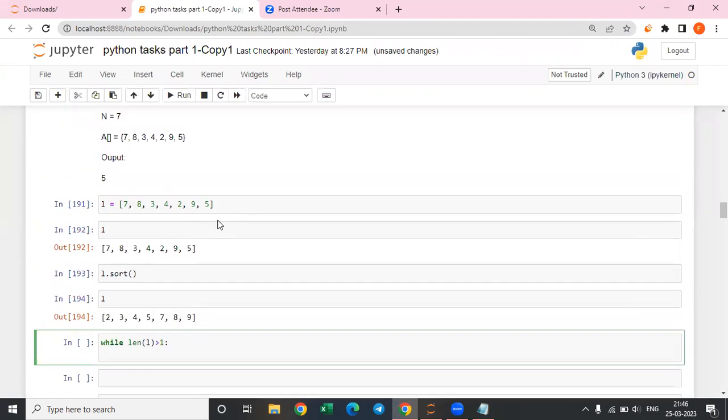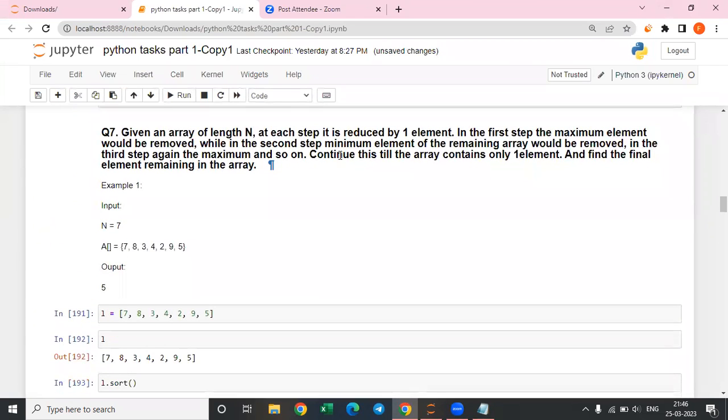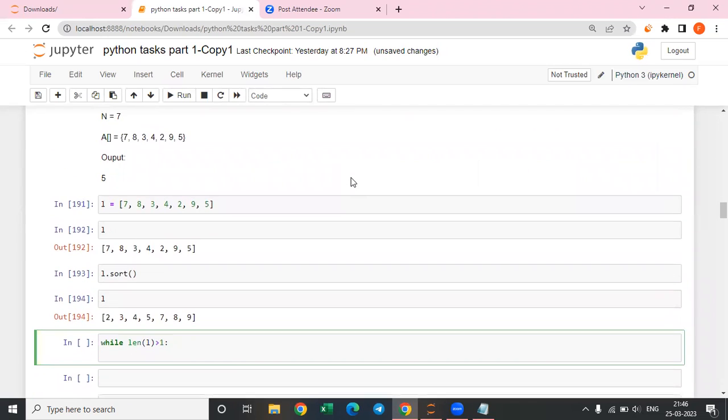So let's complete this question. What he was asking is, we have to start from the first step. We have to start removing things. In the sense, we have to remove the maximum value, then after that remove the minimum value, then again maximum, minimum, until our list remains with only one element.